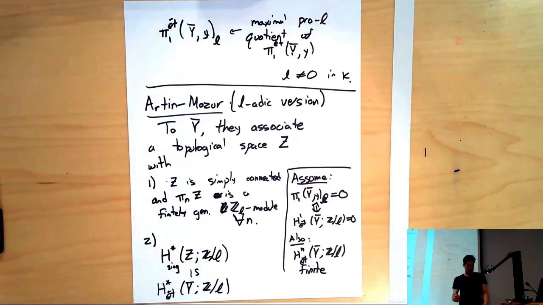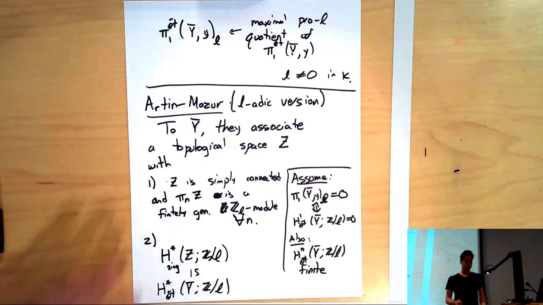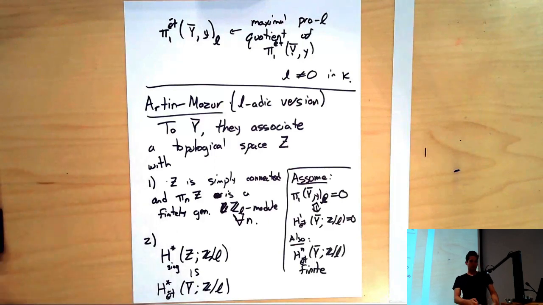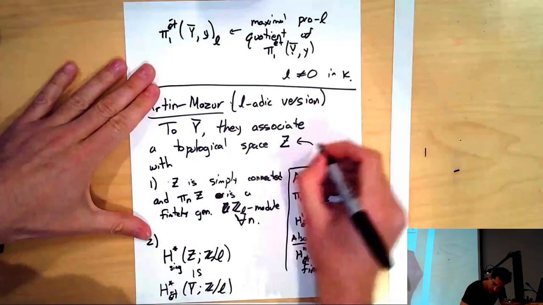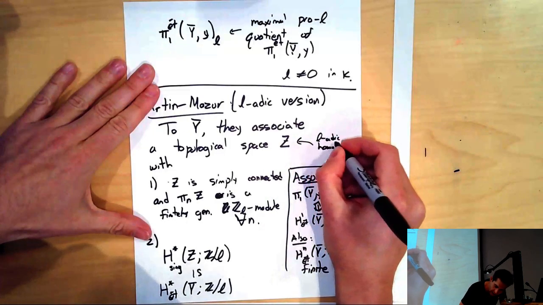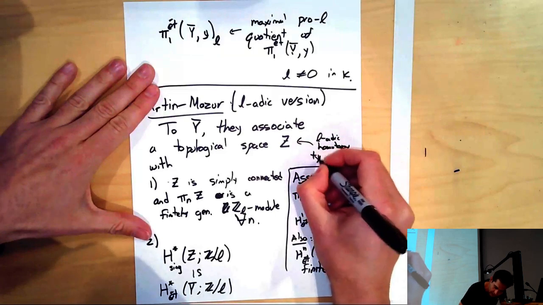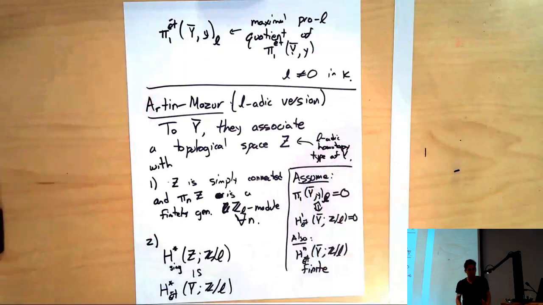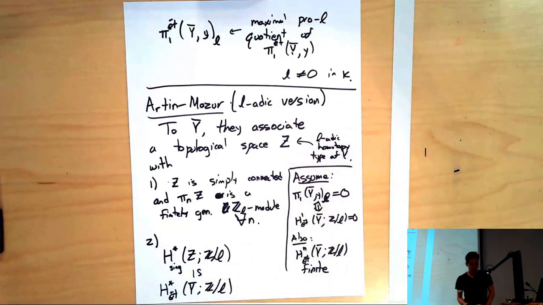And now, if you can apply this construction, you can make sense of all kinds of additional invariants of an algebraic variety Y bar just by first producing this topological space Z and then applying those invariants to Z. So here I haven't defined what the étale homotopy type of Y is, or let me just mention, that's the terminology. Z is the L-adic homotopy type of Y, but it's morally characterized by these two properties.